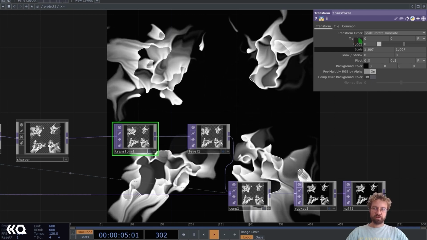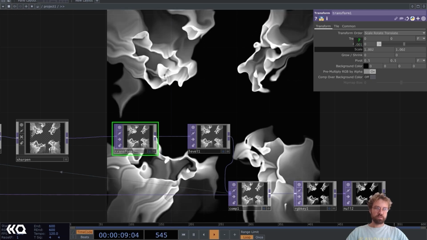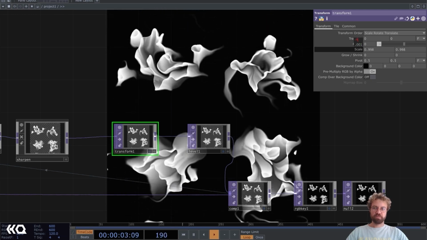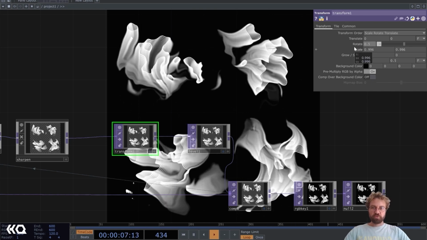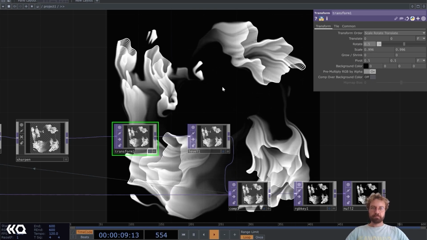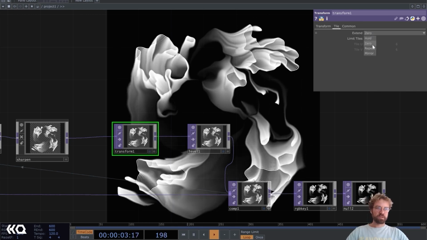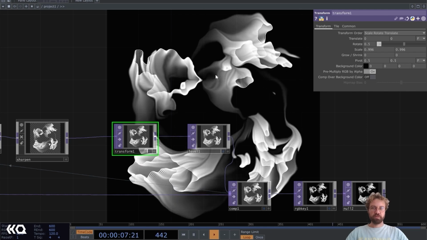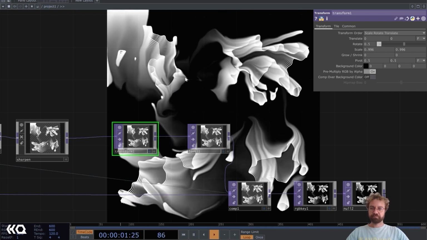Or if you scale it up, it looks like this. We can also randomize these parameters later. We'll leave it at something like this for now. Let's also, under the tile tab, set extend to mirror. That way we will get nicer results later on.